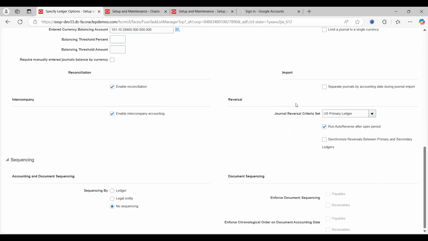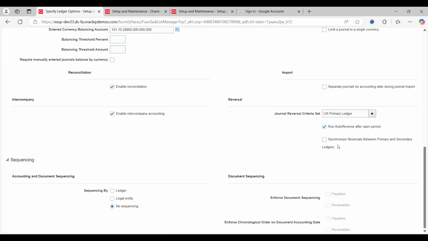It will consider reversing those entries whose categories are eligible, and run auto reverse after open period. This checkbox makes a lot of sense: when I select it, the system will not wait for you to run the job. The moment somebody opens the period of the next month, the system triggers this program automatically, reverses the entries and posts them into GL. We'll see that in the next minute.